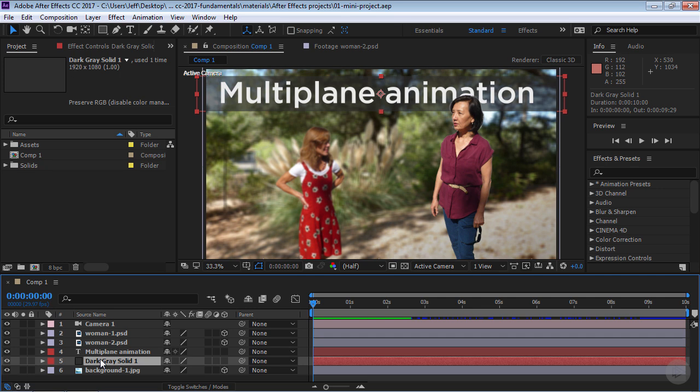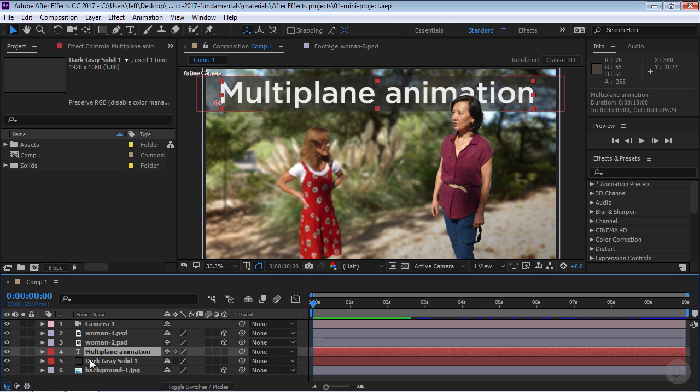It doesn't look so dark gray, right? That's because I reduced the opacity on it so you can see through it a little bit like that. So if it were 100% gray, you would just see a solid gray thing there, but I reduced the opacity on it. So the text, if you notice this, is above the gray solid.